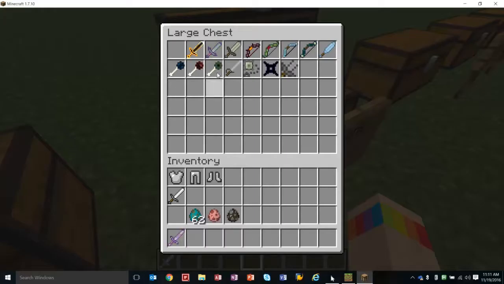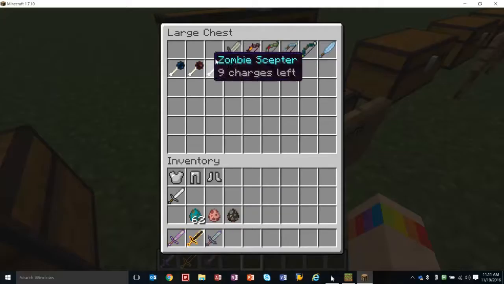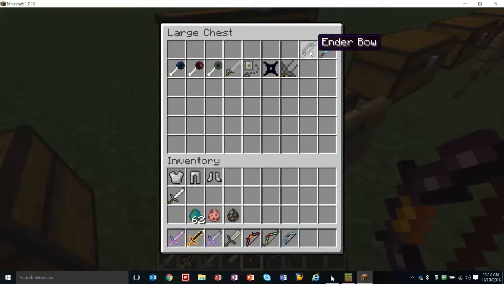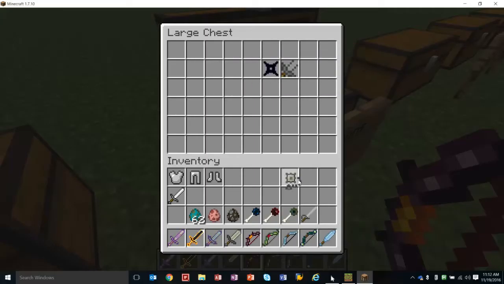We got the Ironwood Sword, the Fiery Sword, the Steely Sword, Knightly Sword, Tri-Bow, Seeker Bow, Ice Bow, Ender Bow, Ice Sword, Scepter of Twilight, Scepter of Life, Scepter of Life Draining, Zombie Scepter, a Glass Sword, Block and Chain, Talisman of the Cube, and a Giant Sword.